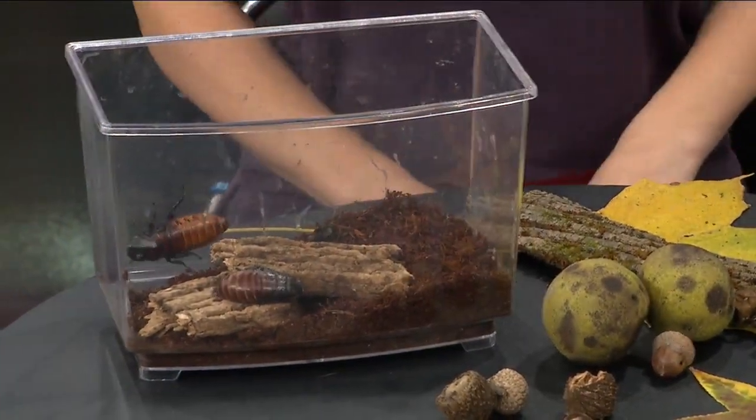Jillian, do you want to hold one? No, I'm good — I think I stopped with the whole farting mushroom thing. They're on the loose! It's weird when they flip over. There we go — back in their homes. Caitlin, you're very brave. Let's make sure people know where they can find you. Southeast Way Park — we're on the southeast side, 5624 South Carroll Road. You can look online at parks.indy.gov for all of our activities. Come out and visit — now's a great time. Thanks, Timmy!